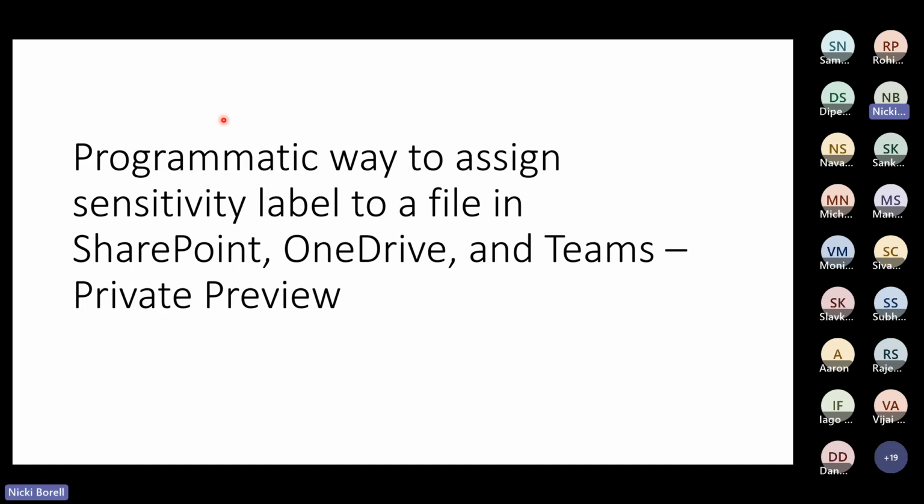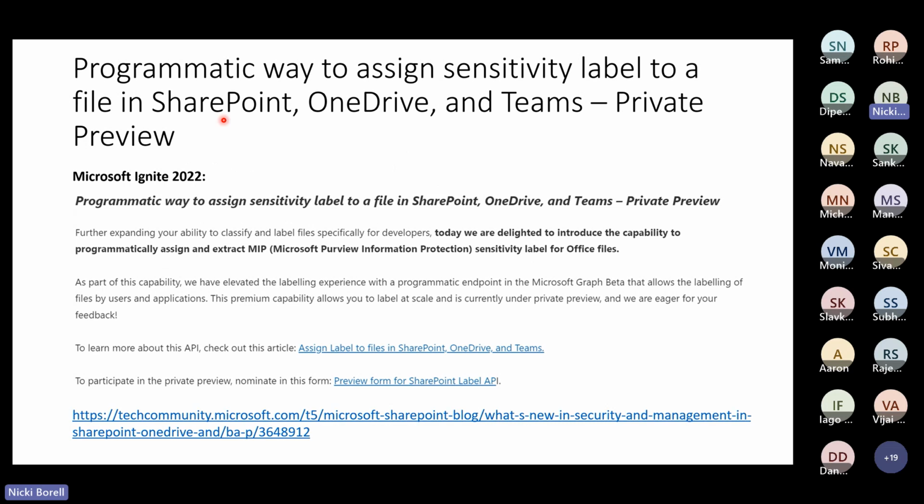So the last topic, and then we can talk about the questions in the chat, is the programmatic way to assign sensitivity labels to files. And there was an announcement at last year's Ignite, which is promoting this programmatic way to assign sensitivity labels to files. So you can use the API to do this. And with this, you can use these API calls to implement your own business process, or implement it in some Power Apps or whatever solutions you've developed on your own and say, okay, if I click this button, every file which is stored on this file location or wherever automatically gets a label based on whatever you set up in your solution.